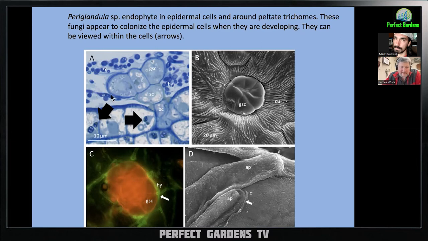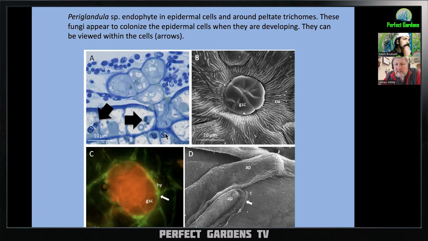You can see some of them filamentous, but you're seeing from the edge, so it looks round, almost like a bacterium. The fungi are actually also inside the plant. It's an endophyte. And you can see these little blue dots here. Those are identical to the ones you have out here. Those are the fungi inside these cells, and they're actually inside.